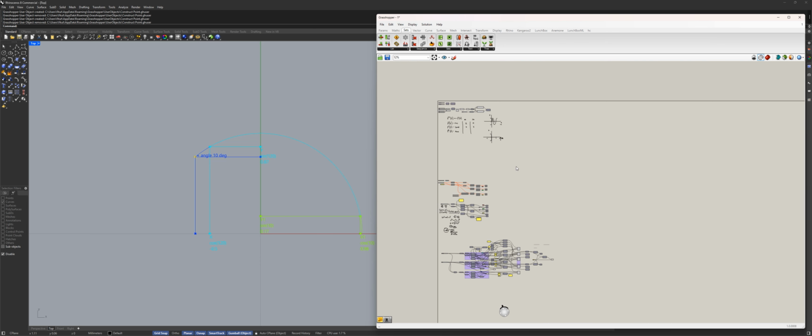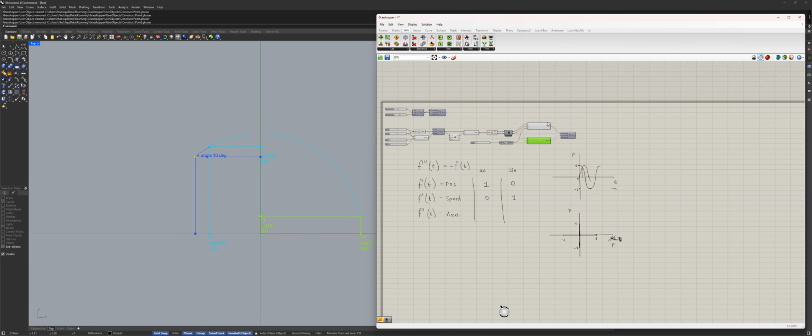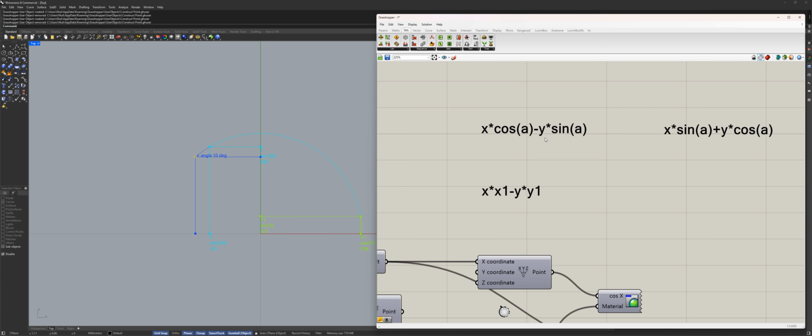So here we have this formula. Remember, for x and for y, the 2D rotation formulas. These one and these one. One for x, one for y. Here they have it. One for x and one for y. I will be describing how they work. As we already know what the cosinus and sinus are, now we can understand how the 2D rotation works.